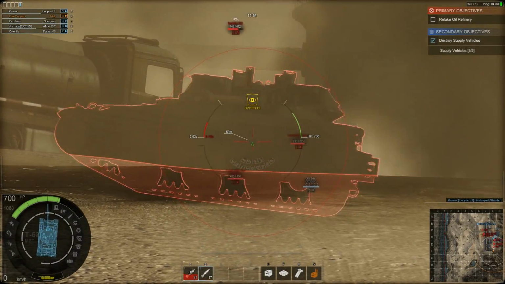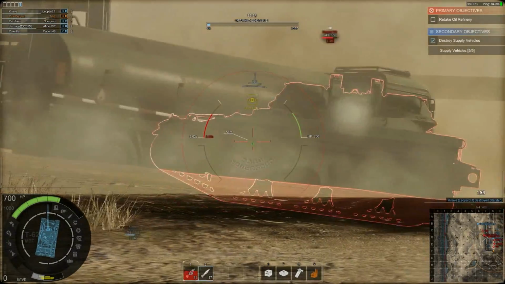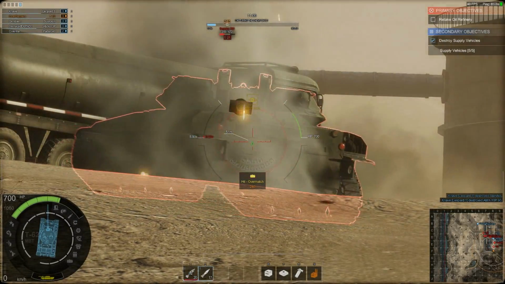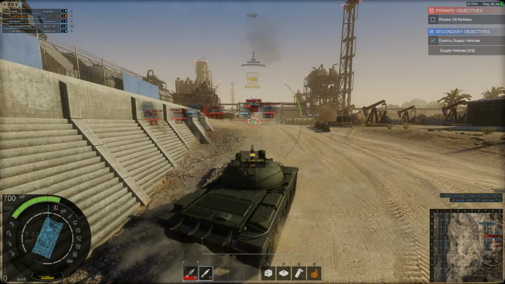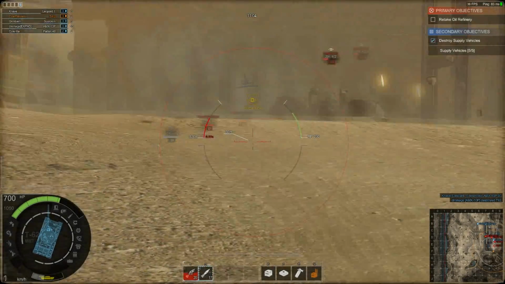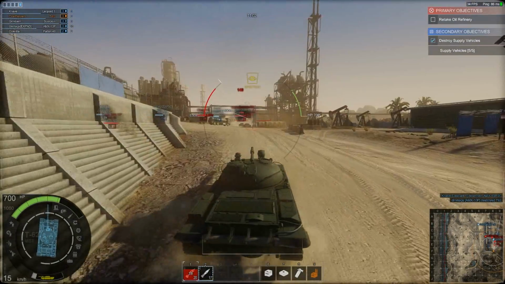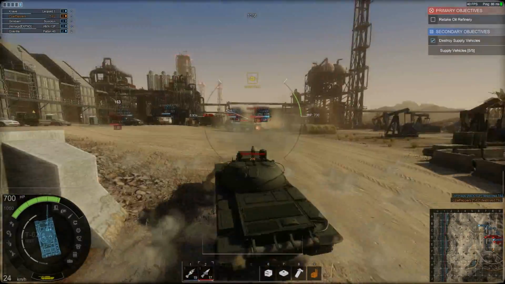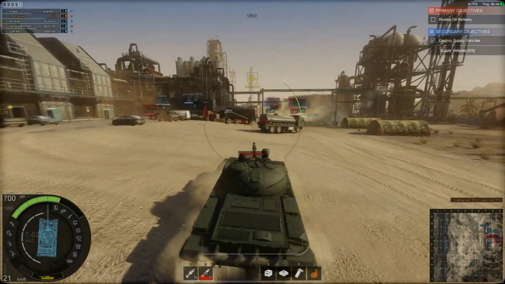Today I haven't done a tutorial video in a while, so now that Armored Warfare is getting into gear and open beta, I thought I would do a video on the different types of ammunition, their various strengths and weaknesses, and the situations when each is best used. So without further ado, we'll get right into it.